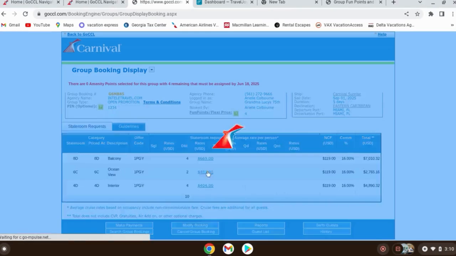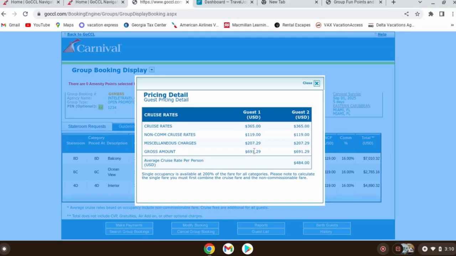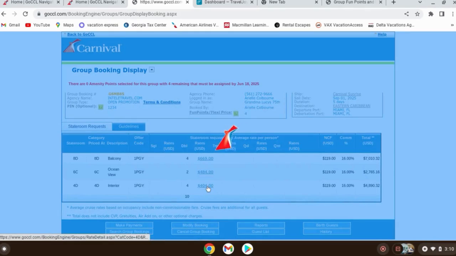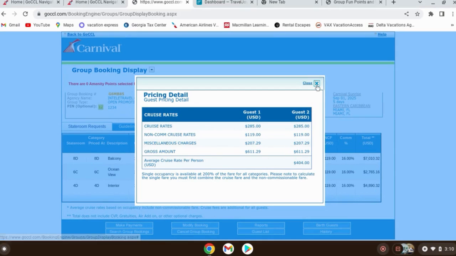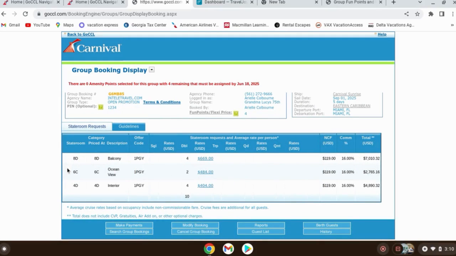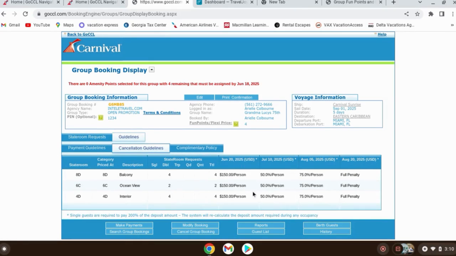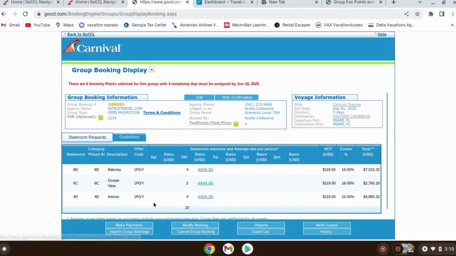Okay, now you're able to click all of these and see that you want to write down the gross amount because that's what you're going to use when you plug in your pricing in Travel Joy when you're ready to create your booking page. Same thing for the interior. You're just writing everything down, and you're also documenting the cabin types that you chose, right, per description. Now you're able to go through all of these and see all the details, cancellation guidelines. You get all of this for your dashboard when you're ready to create your booking page.